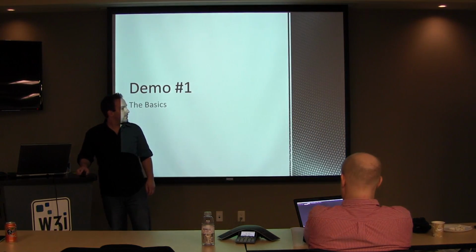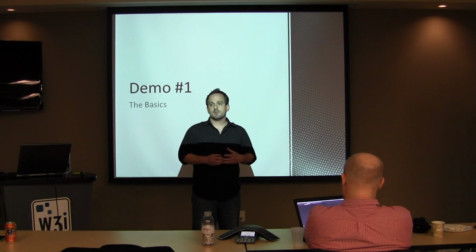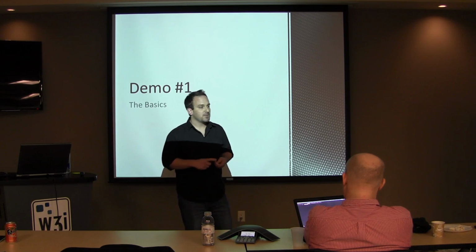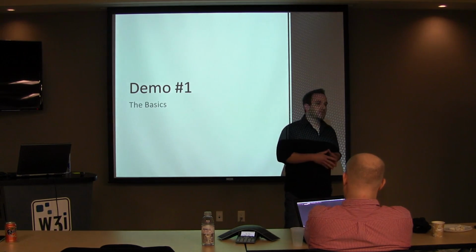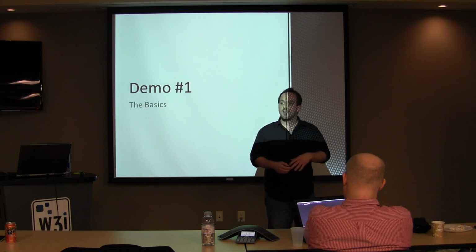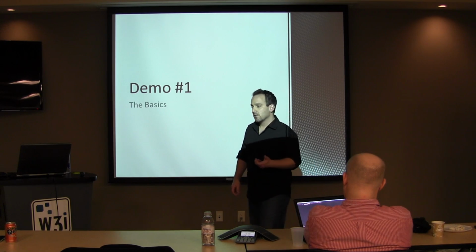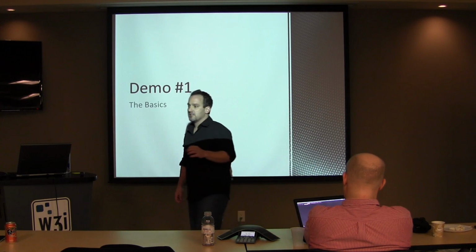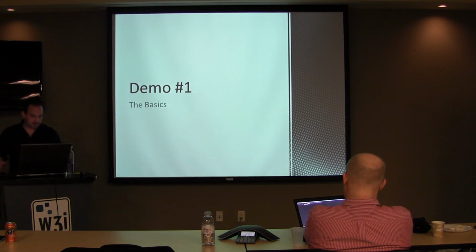All right, so for the first demonstration, we're going to create a very simple Web API, and in doing so, we'll look at some of the project structure. We'll compare and contrast some of the differences between traditional MVC and the Web API. We'll look at how we can interact with the Web API using Fiddler, and we'll look briefly at some of the content negotiation support. So let's go ahead and take a look at our first demonstration here.